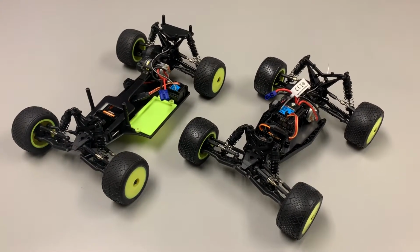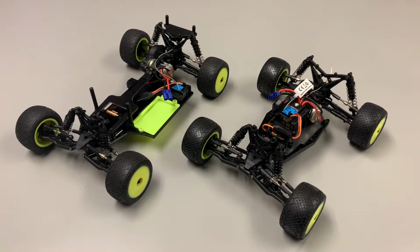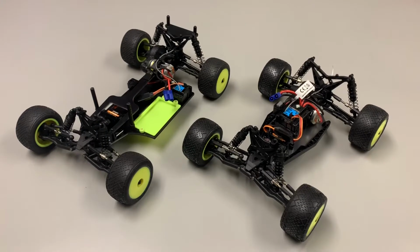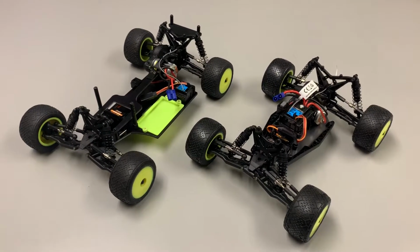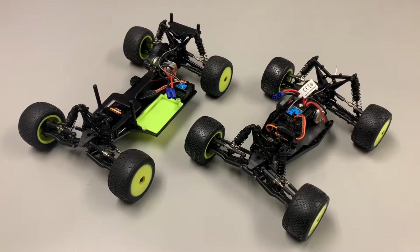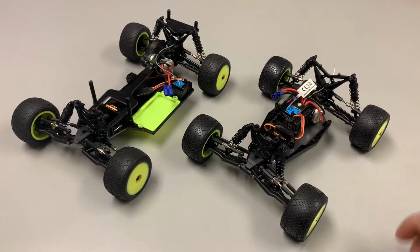Hey guys, here's a side-by-side video of the stock Losi Mini-T 2.0 and our HackFab EDM / late model chassis conversion. As you can see, it stretches the wheelbase quite a bit. It doesn't change the width at all, but it does change the wheelbase, makes it longer, and provides a left offset chassis. And we're going to go over some of those features right now.